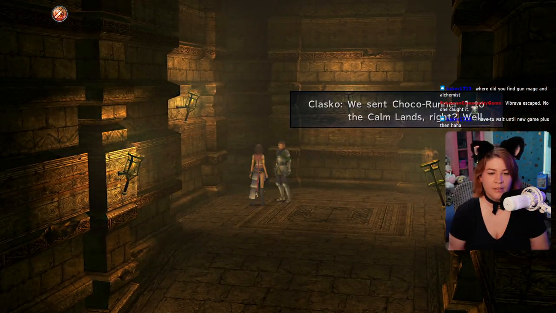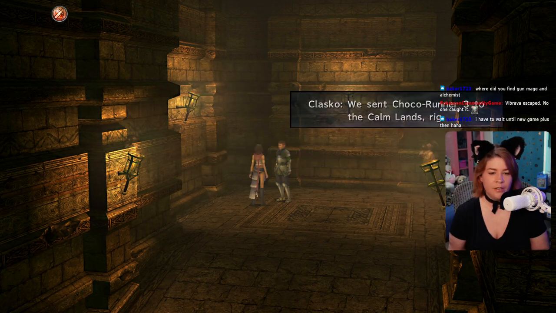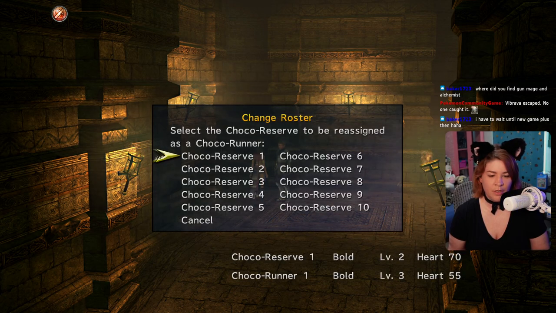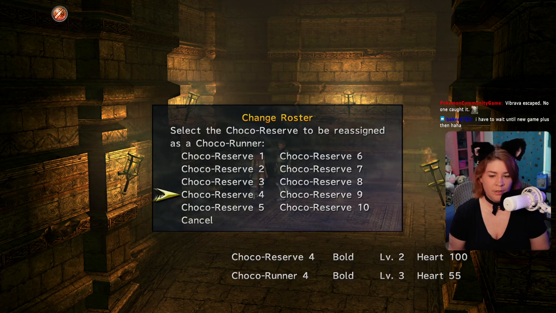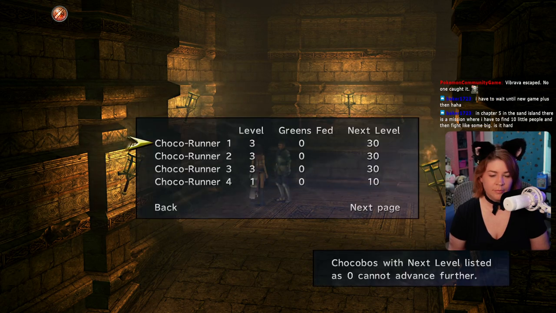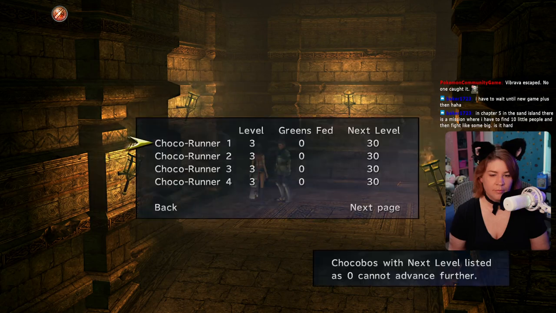What's up, Clasko? Stop stressing. Okay, Chocobo Runner 1, safe and sound. Good job. Chocobo Runner 2, safe and sound. Good job. Okay, Chocobo Runner 3, safe and sound. Yes, good job. Chocobo Runner 4, safe and sound. Fabulous. Okay, we love to see it. We're doing really good. Okay, Runner 1 and 4 cannot level, so let's change roster. We're going to change 1 to this guy, and then we're going to change 4 to this guy. Okay, raise. Okay, all of these can get to level 4.